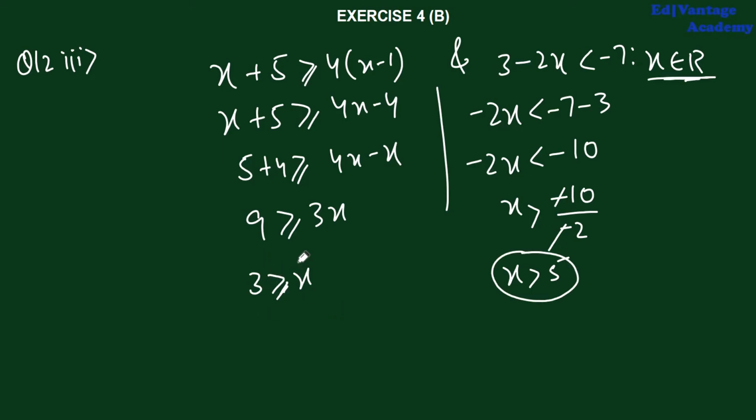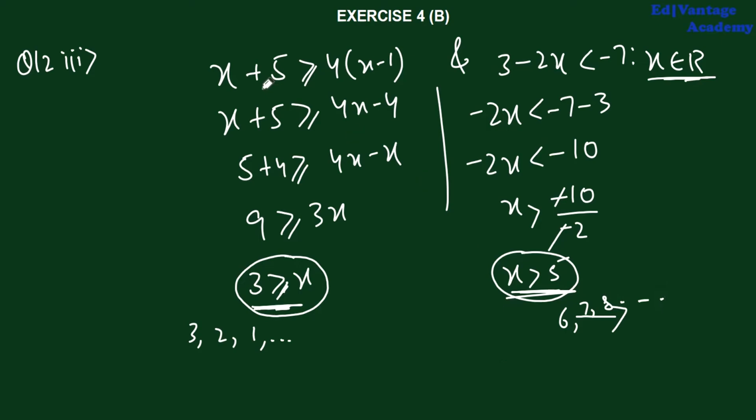If you look carefully, we have to choose numbers where x is lesser than or equal to 3, like 3, 2.9, 2.8, 2, 1.9, 1.8, 1.5, and then 1, and so on. So it just goes in decreasing because x is less than 3. Here x is greater than 5, so that's like 6, 6.1, 6.2, and so on, like greater than 6, 7, 8, and so on. The question is asking us to grab the solution where x is lesser than 3 and x is greater than 5.